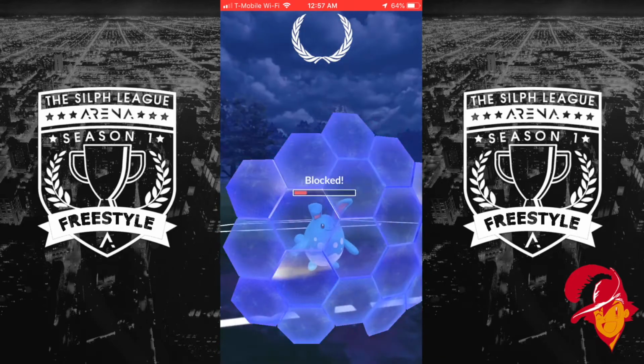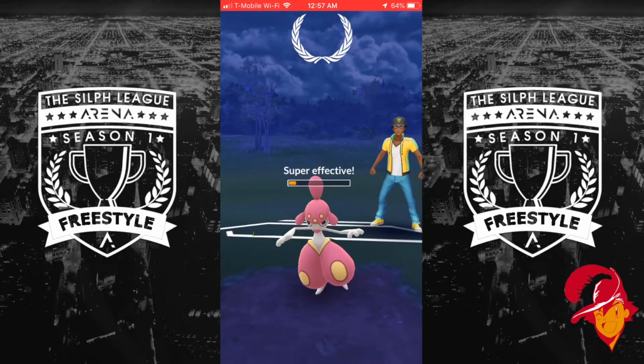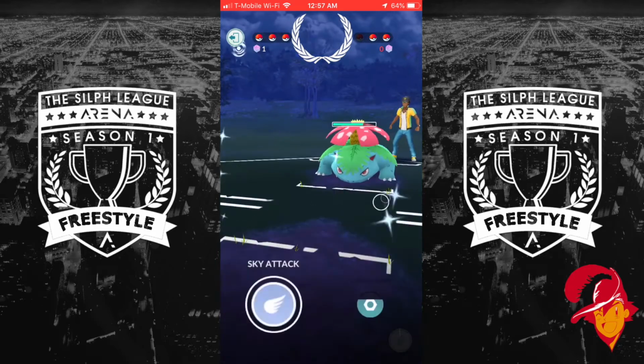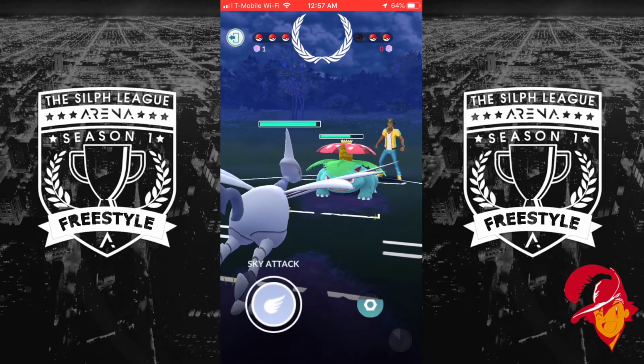So I'm actually going to shield this attack here. It's another Dynamic Punch. I'm going to try to get to another Play Rough, and we do. I fire off the Play Rough to finish off that Medicham, and back out comes Venusaur. That's okay though, the switch clock has rejuvenated, so I have Skarmory.